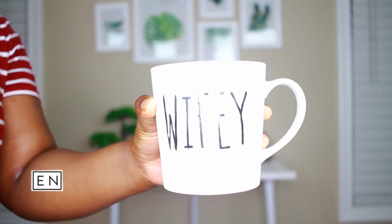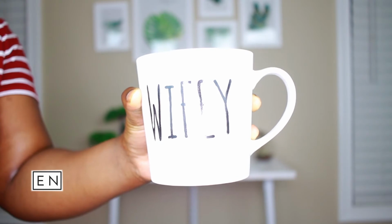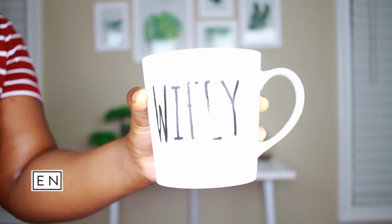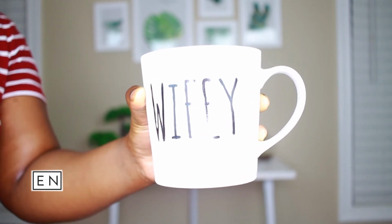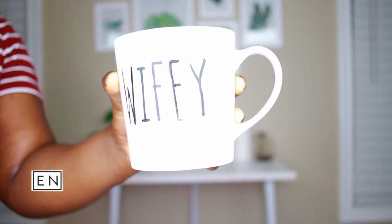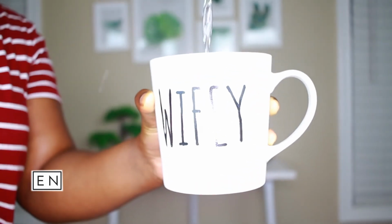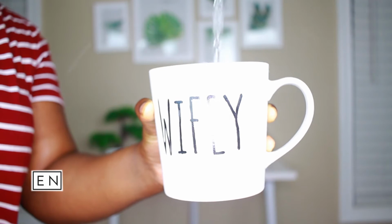So I'm gonna use my little wifey cup to pour my hot water in to dip my ends, because I can't find nothing else right now. So this is what we're gonna use, okay? So I'm just gonna go ahead and pour my water in.